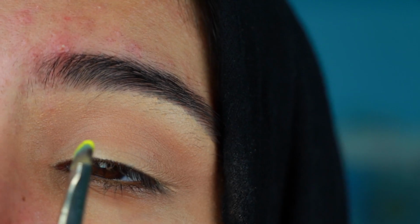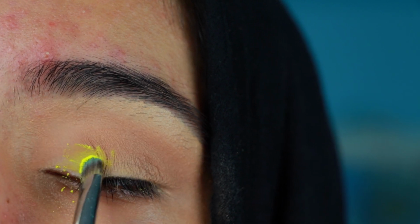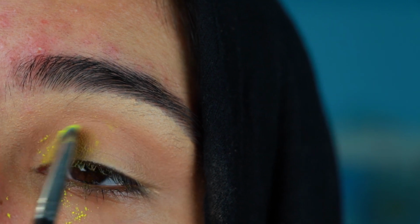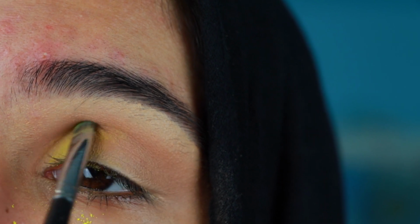Now I'm dipping into the shade Food Videos. Now this is where it got a little tricky. I kept on building the shade, and I've used the shade Food Videos before, but I've only used it as an inner corner highlight, I believe, and under my lash line. It wasn't that big of a deal, but this is the first time I used it on the lid. And let me say, this shade was patchy.